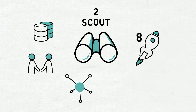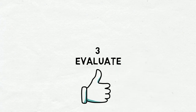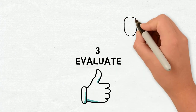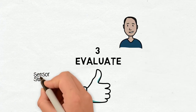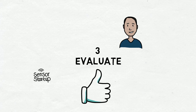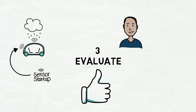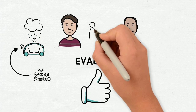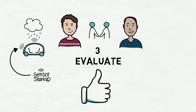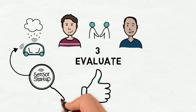The next step is to evaluate if any startup can provide a technical and competitive solution for Katya's project. Based on his technical expertise and experience, Nitzan decides to reach out to Sensor Startup. Sensor Startup develops a far-infrared sensor which can improve the car's vision in bad weather conditions. Nitzan invites Kobi, the CEO and co-founder of Sensor Startup, to meet in the Konnect hub in Tel Aviv. During their meeting, Kobi shows a live demo of his sensor technology.